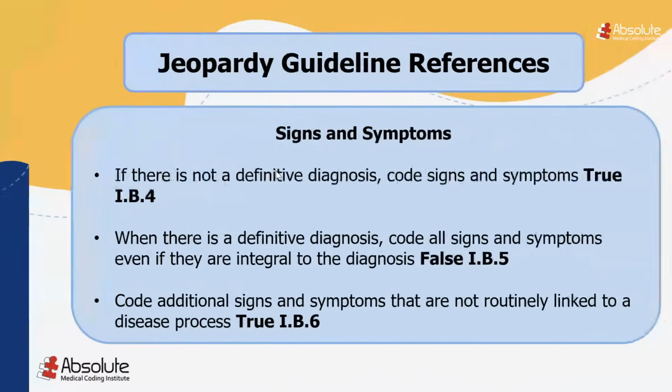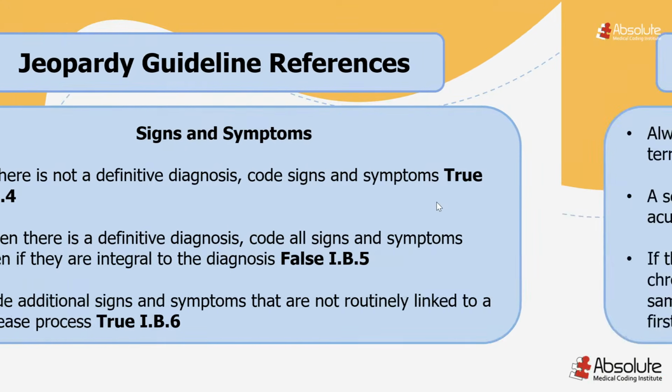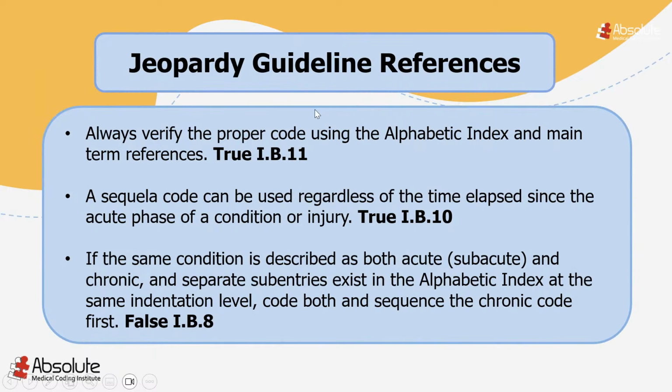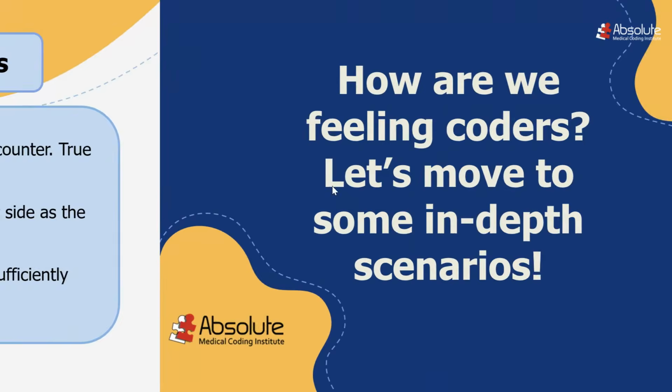So these are going to be the questions, the answers, and the guideline references for the signs and symptoms column that we went over. Again, this is going to be recorded, so if you want to look back on these, because I'm not going to go over every single one, you can pause and investigate and use this as a study tool if you need to. This is the second column with those general coding guidelines. Again, the question, the answer, the guideline reference. And then last but not least, this was our last column. Again, question, answer, and guideline reference. These guideline titles are from the MCG manual, but obviously you can follow them in the ICD-10-CM manual as well.